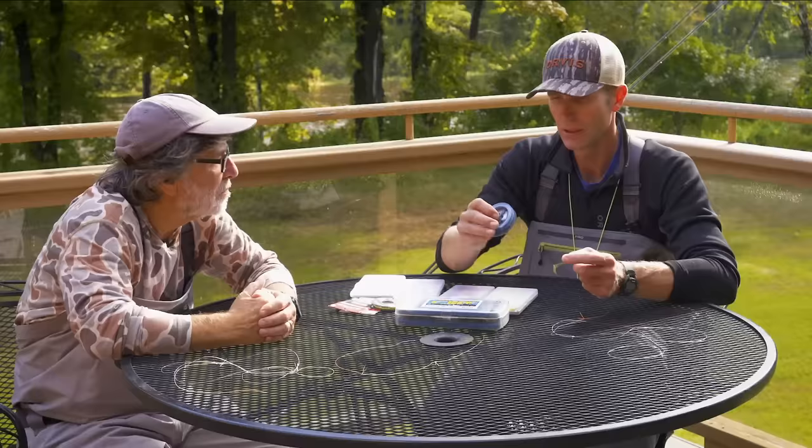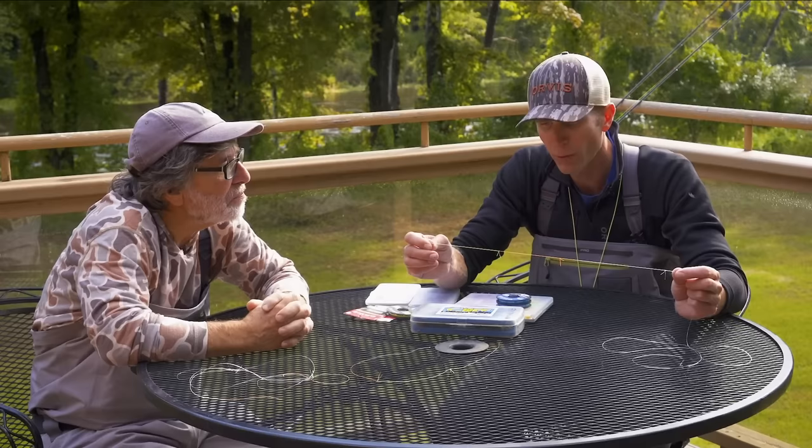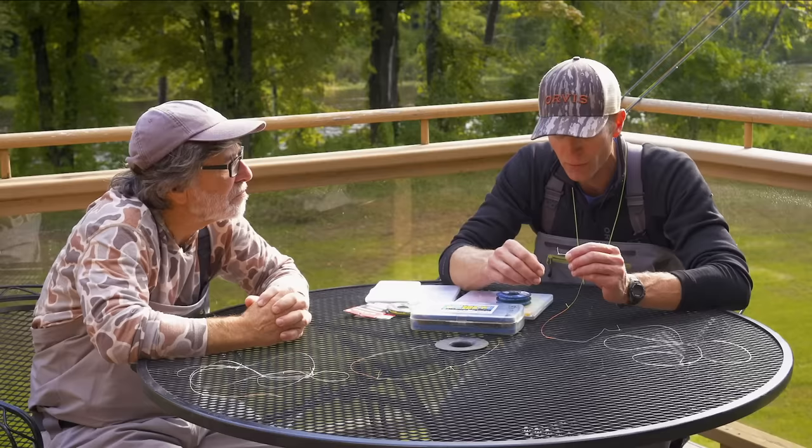4, 5, 6x, depending on the size of the flies and the water? Correct. Normally 4x is pretty good in basically high water. Normally back home, 5x, 6x is probably my go-to diameters.